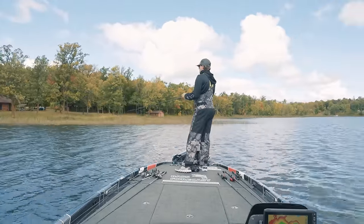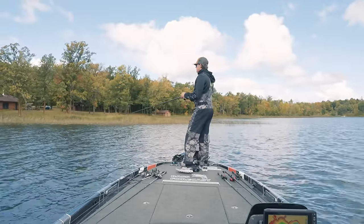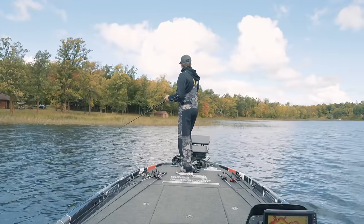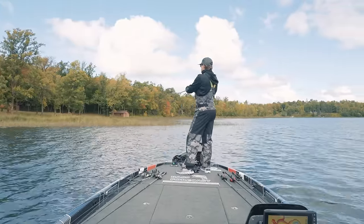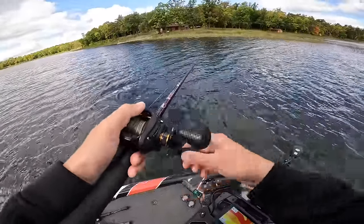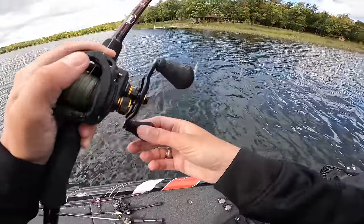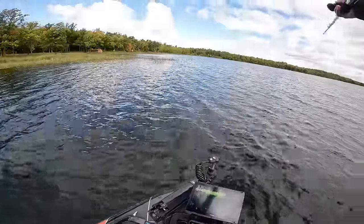I've only caught one, so I'm not sure what the retrieve should be. You know, sometimes they'll tell you if they want it straight retrieved, are they gonna hit it when it's moving, are they gonna hit it when it stopped. All the time on my walking baits and especially poppers, they hit it right when it stops. Ploppers though, I'm not so sure. I seem to catch most right when I begin the retrieve again from pausing it. And I got some weeds, got some good healthy grass. That's good to see that this cold front hasn't killed the grass yet.